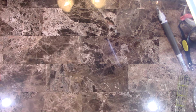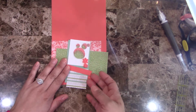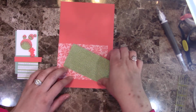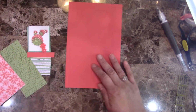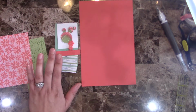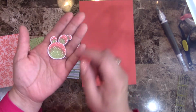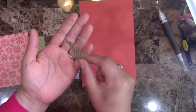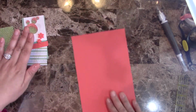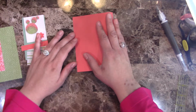And yeah, hold on. So for this card class, for my project today, I wanted to use the paper and one of the die cuts that you can get out of that design series paper that I mentioned. You can see here how I've already die cut it, and it just looks fantastic. So for this one, we're gonna go ahead and fold it in half.